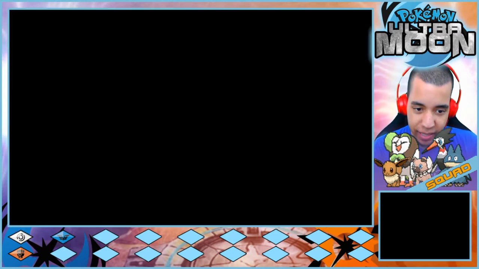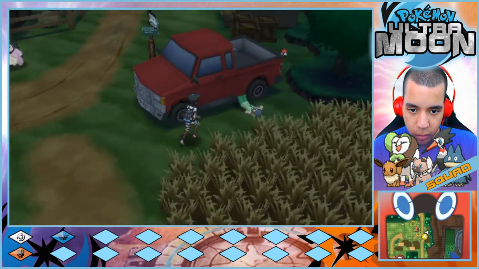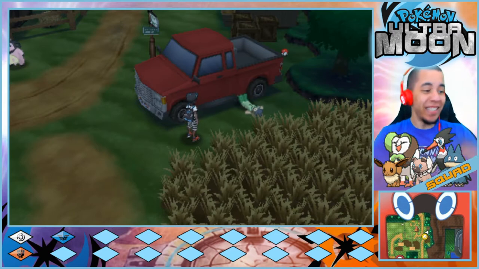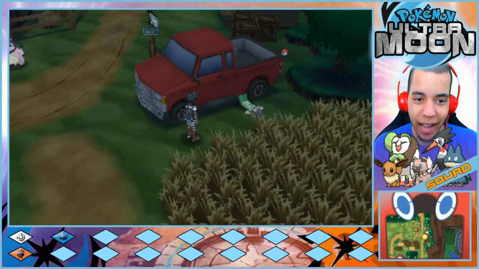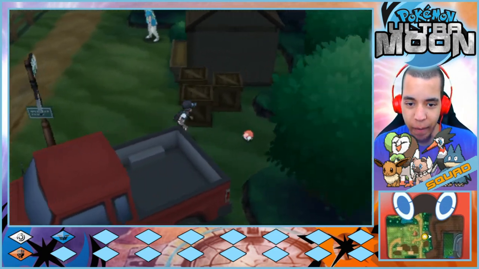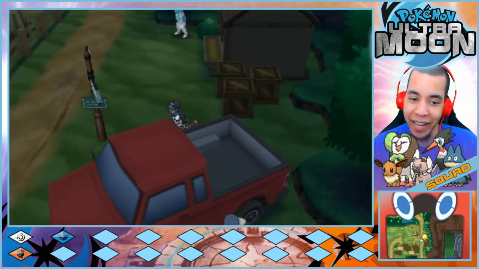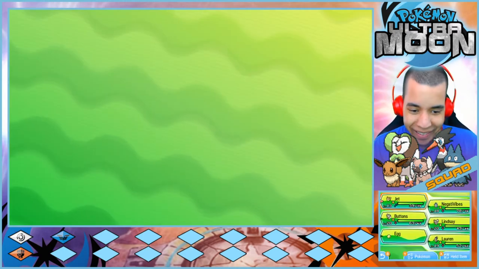Let's get back to everything. Let's go. Jet's leading the way. So, my guy is using this truck to get his workout on. Sorry, I'm feeling loud. I wonder why. But anyway, I'm feeling kind of loud. Oh, we found an amulet coin.